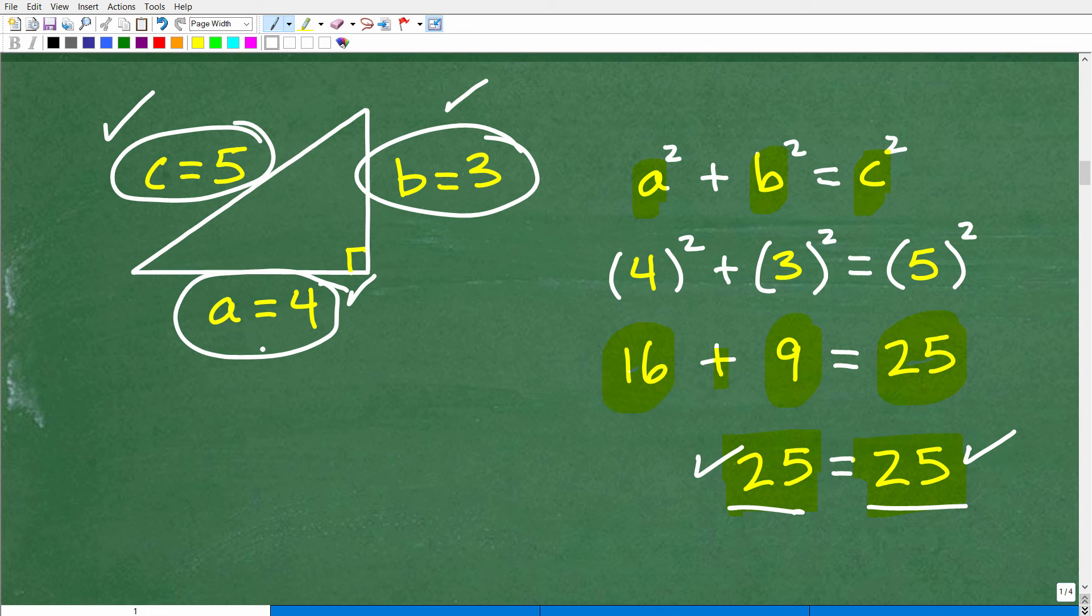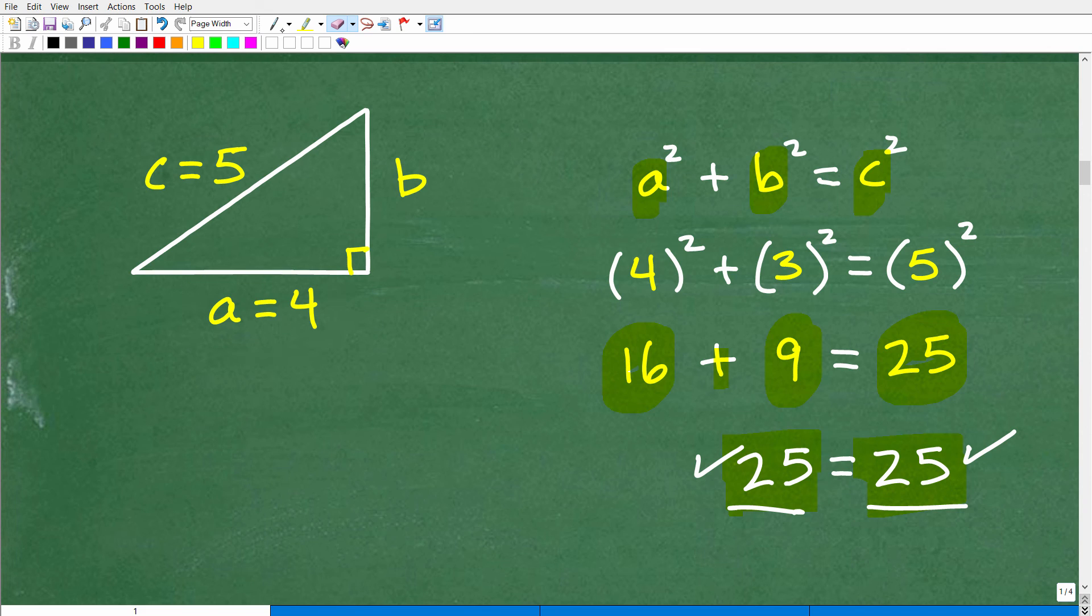But there's a lot more applications that we have in terms of the Pythagorean theorem. We solve right triangles, right triangle problems. Let me go ahead and show you, for example. Let's suppose I had this question right here, and I'm saying there is a right triangle. What is the side right here? What is side B? What's this equal to? Well, then you're going to have to know some basic algebra. And we're still using the Pythagorean theorem, but you're using the theorem and you're using your algebra skills to solve geometry problems. So if you've ever wondered, is there algebra in geometry? Indeed, there is.